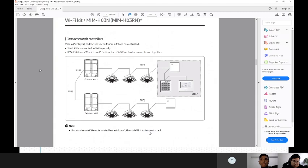Actually, the wired controller can already do all this, temperature setting for the indoor, shutting down the indoor. What is the main purpose of having Wi-Fi?